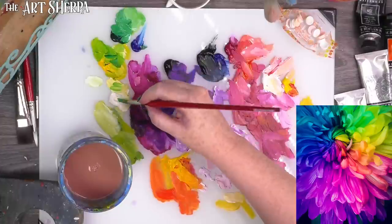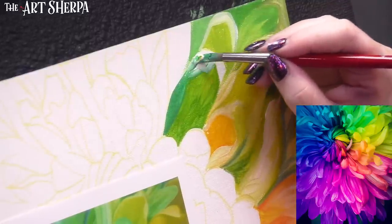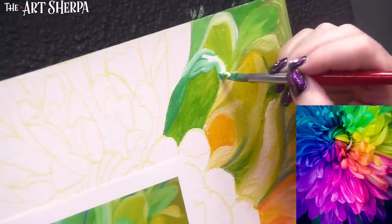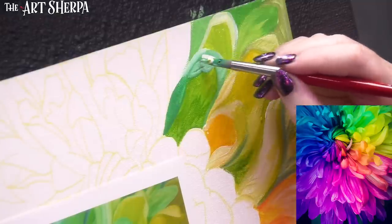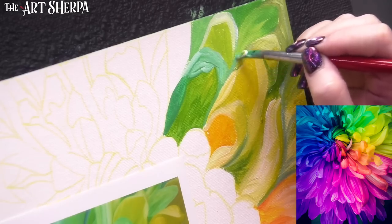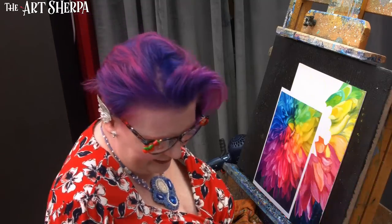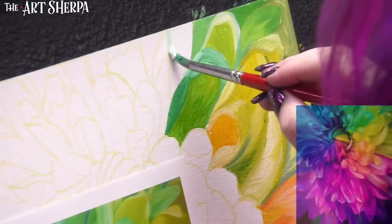I'll grab some more white right here as it comes around this part of the petal. And so I've done projects sort of similar to this, so I kind of understood. Honestly, I didn't think I had painting this twice in me. I'm going to grab a lot more white on this particular one.